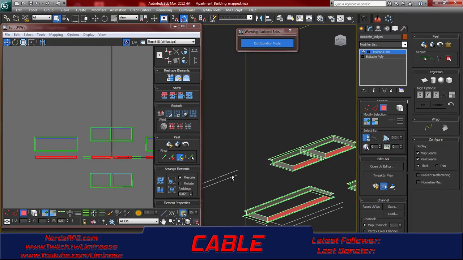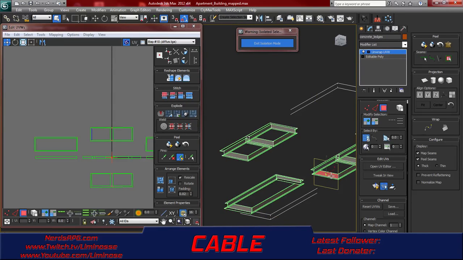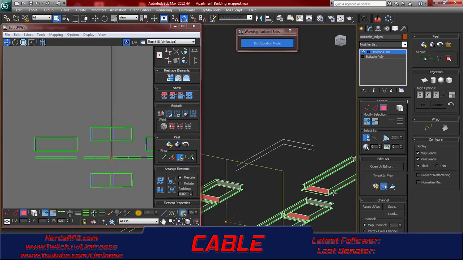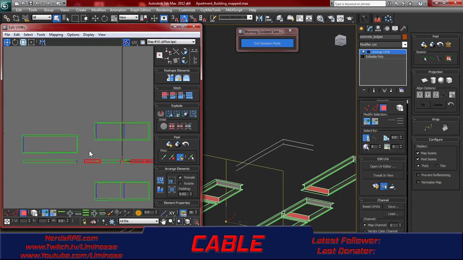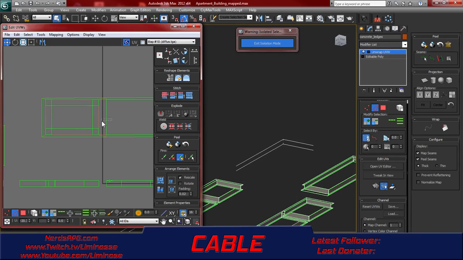Not like we're trying to paint a happy little tree here. And we'll just go in here. We're gonna stitch all these inside this little bucket. Stitch, stitch, stitch. Keep them all together. It will prevent a seam from forming on this top edge.